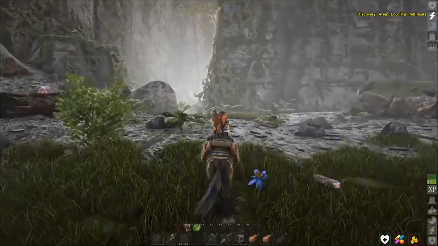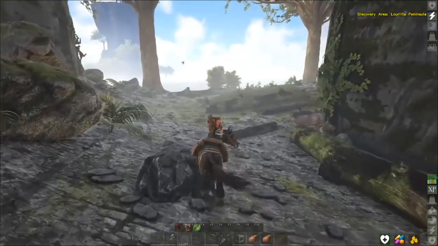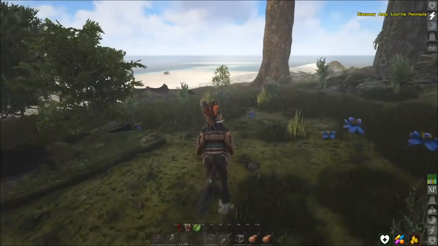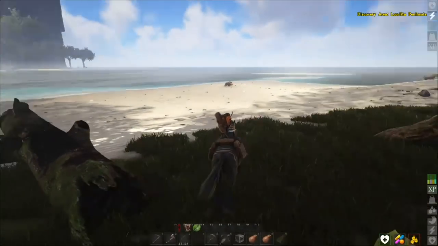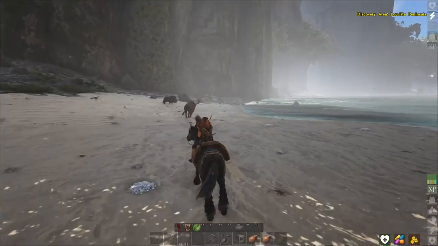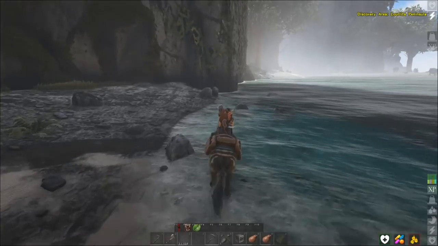Well, she's got some stamina, man. She can run. The horses are fun because they just look so great. This is not what I would call my favorite color horse. I want to go down here and see. There's always elephants down here, right? There are always elephants down here.